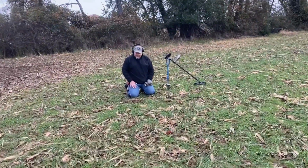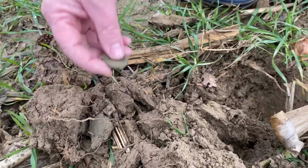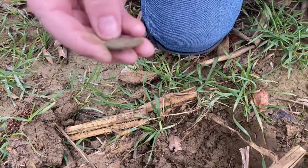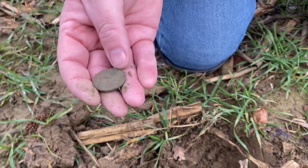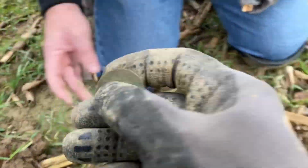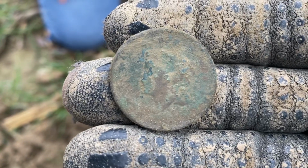All right, Brian's on the board here, we think. Show us what you got. He said it's in the plug still. Oh yeah, you got a coin down there for sure. Oh, that's a bigger largie than I thought. That's a largie for sure there. Looks like it has detail already. I think it might be a matron. You might get a date off of that one too. I think it says 1 cent there, I'm pretty sure. Well, maybe not. Let me see. Okay, so here's the face, and she's facing to the left.